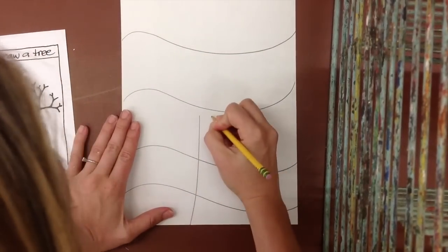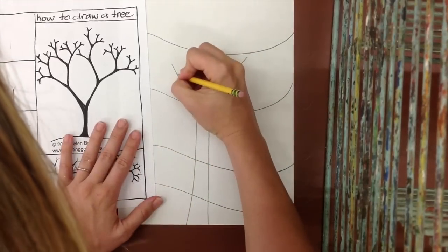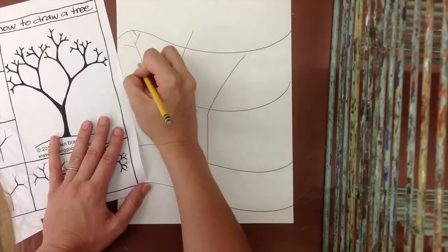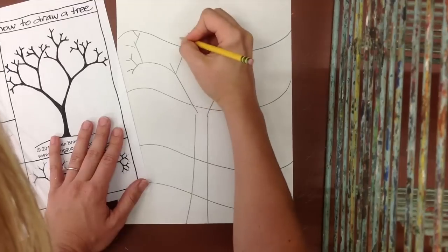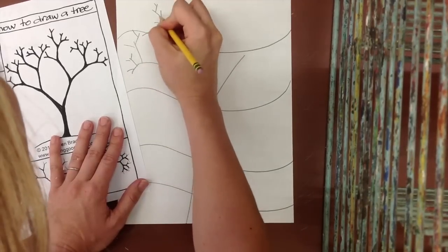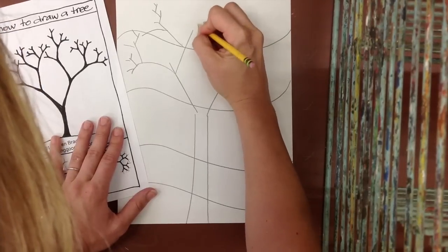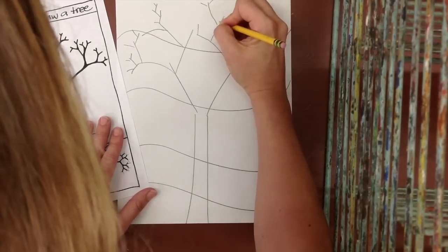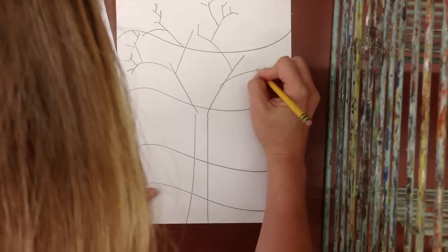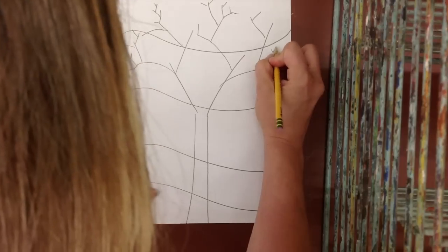You just draw two lines for the tree trunk, turn it into a Y, and then after that, add more branches coming from that. So you could have a little bit of a curve. And you just keep building it till it starts to look more like a tree. And then tinier Ys towards the top. And you can change it up if it doesn't look right. Maybe this one's going to curve that way. So it just keeps building and building and building until it starts to look more like a tree.